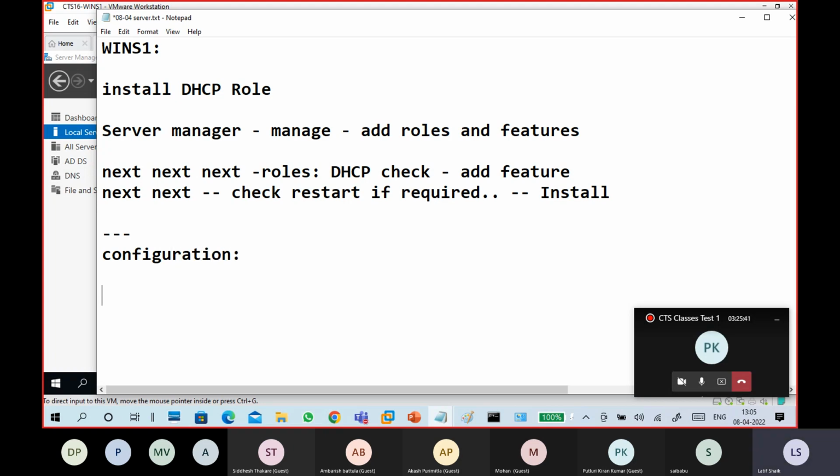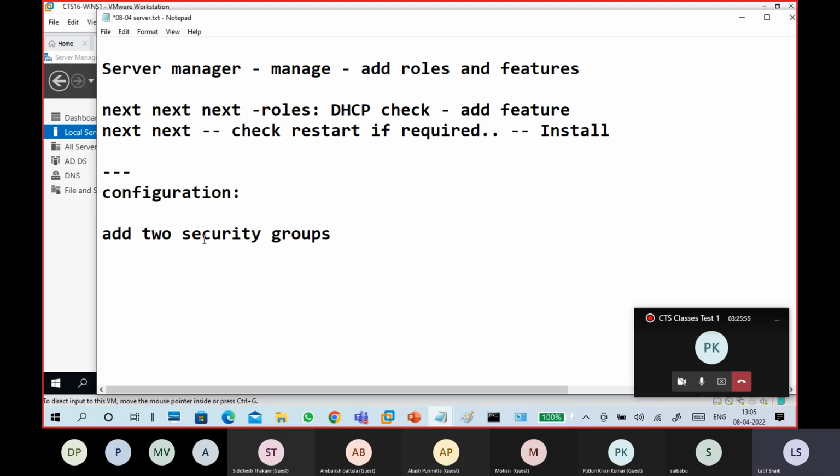So what is this configuration? It will add 2 security groups. Yeah, I didn't tell about the groups. So one is the DHCP Administrators group and the DHCP Users group.